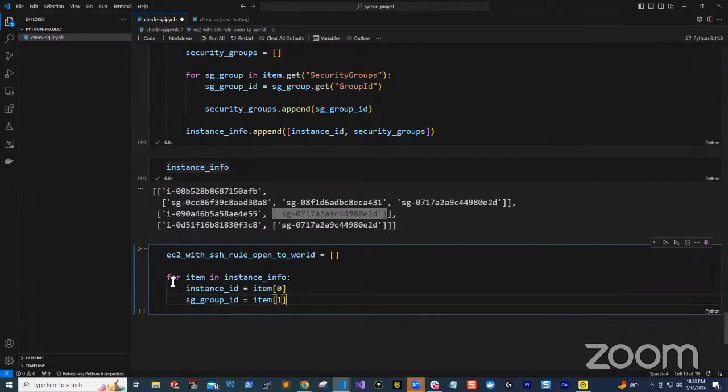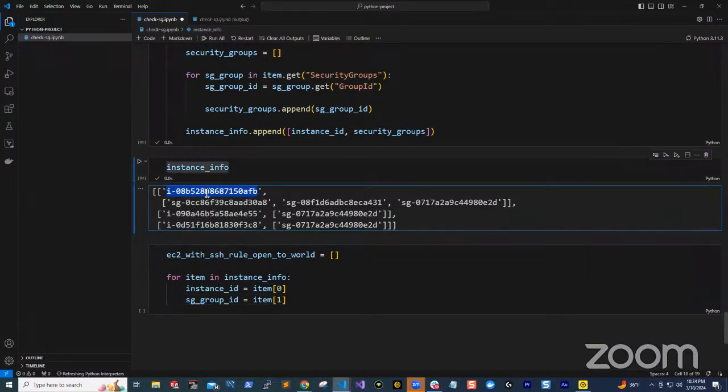Right. So we are looping through it, and we are just setting some variables that we can use in our loop. So any item we have at index 0 is the instance ID, and any item we have at index 1 is the security group ID.